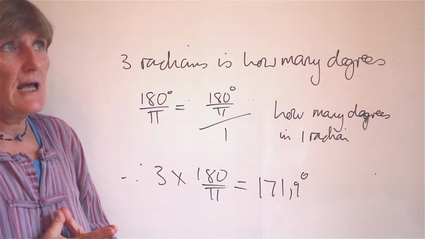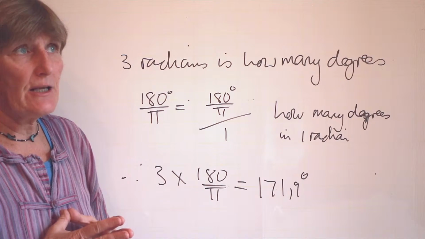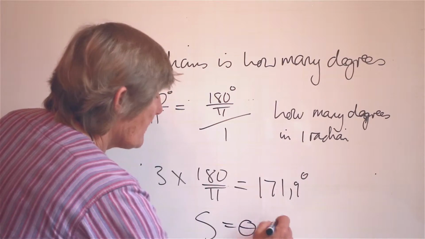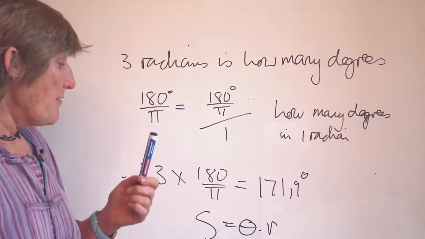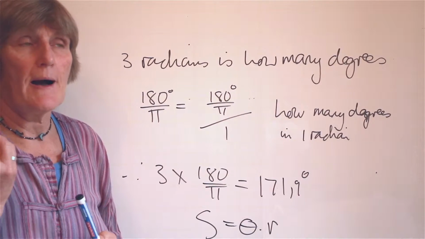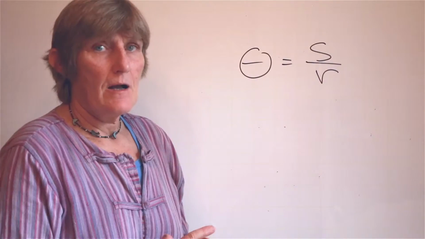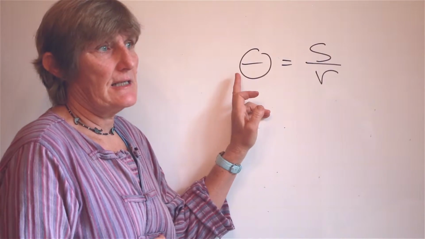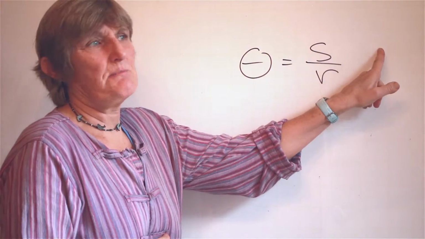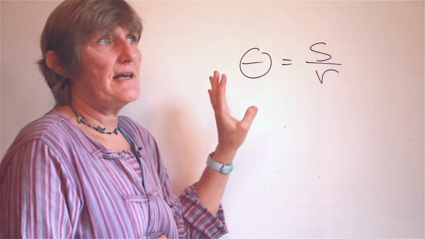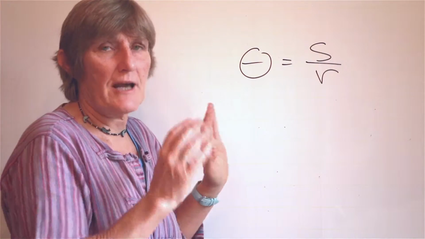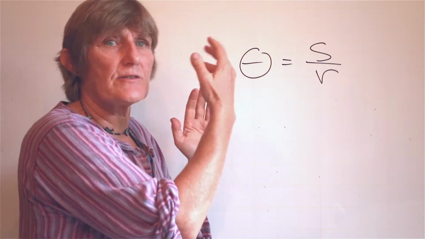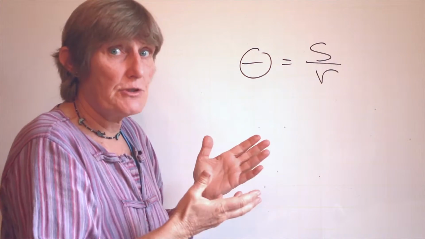Now what is important to remember is that when you use any of the formulas, like the formula we've just had, S is theta r, in a sum, then you must have your calculator on radians. One thing I want to say that is very important: if S upon R is the radians, and S is in meters and R is in meters, then we see that radian hasn't got a measurement. It is without any units. And that makes it very practical for us because we can say it's seconds or minutes or whatever, especially if you do trig graphs.